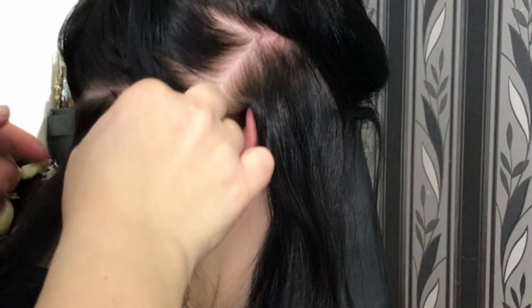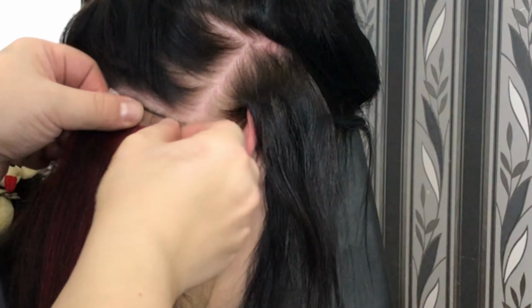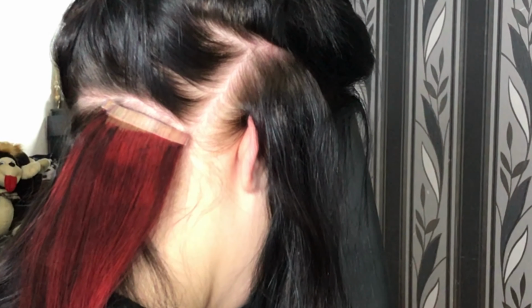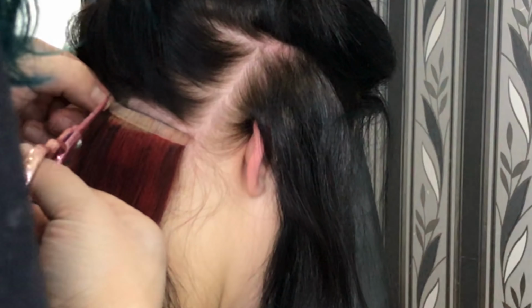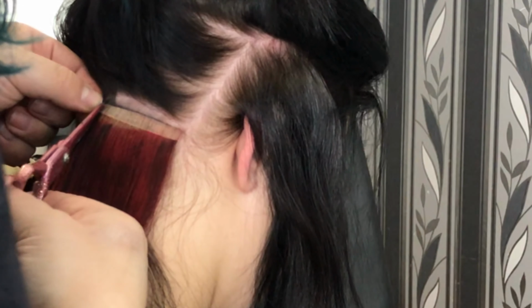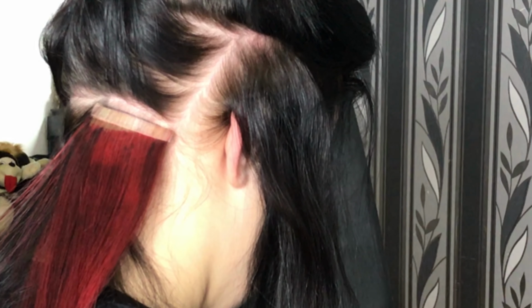Usually I like to use a flat iron, just for 1 or 2 seconds, just to press it on the tape, but today we didn't have time for that. She had to run to the bus, so I just left that step out. As you can see, I cut a little bit piece away because the one tape extension was wider than the other one, but it wasn't a problem at all.